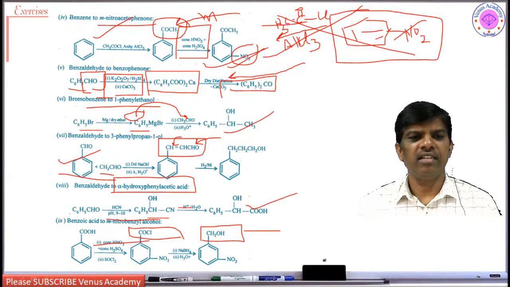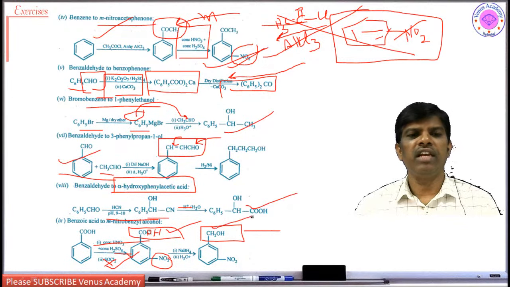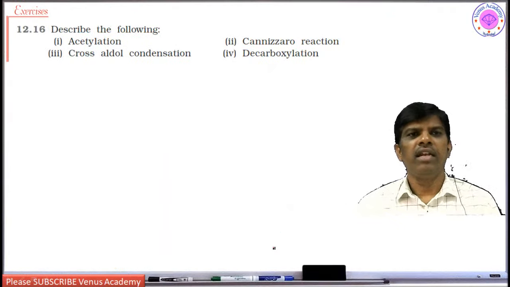Dear students, no, there is no need to use thionyl chloride, students. Directly benzoic acid. So if I use LAH, it is going to reduce this nitro group to amine, so LAH is ruled out. Then left over is sodium borohydride. Sodium borohydride does not reduce acid to alcohol. So the best way is to make the acid chloride with thionyl chloride, then do the reduction to alcohol.